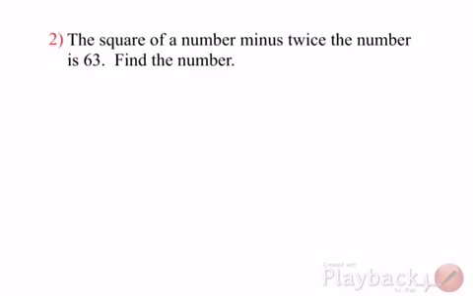The next one, square of a number minus the number is 63. So again, the square of the number, so it'll be w squared, minus twice the number, minus 2w, is equal to 63, where w is my number. Okay, and then I just have to solve that one. So I'm going to bring over my 63 and see if I can factorize it doing that. Minus 2w minus 63 is equal to 0. See if I can do the null factor law. If I can't, I'll do completing the square.